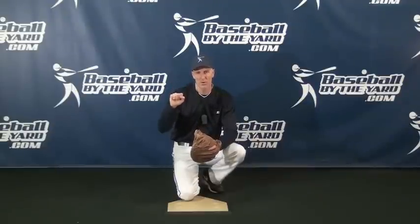The first tip I'll give you is catchers should always try to make a fist with the bare hand, and that protects them. If I have any fingers out and a ball would hit the fingers, it's more likely that something's going to get broken or bruised to the point where I'm not going to be able to throw. But when you're making a fist, there's a way to do it that catchers should adhere to.